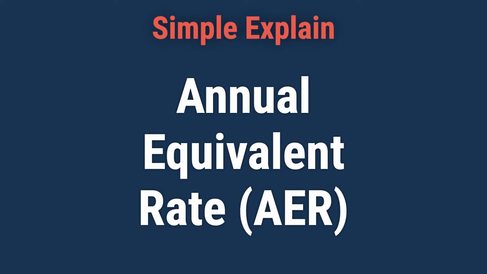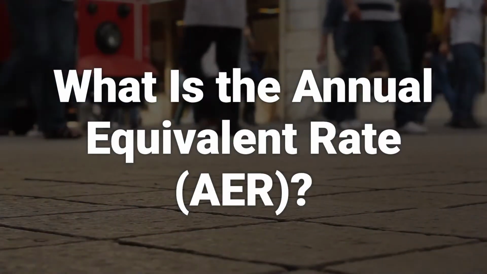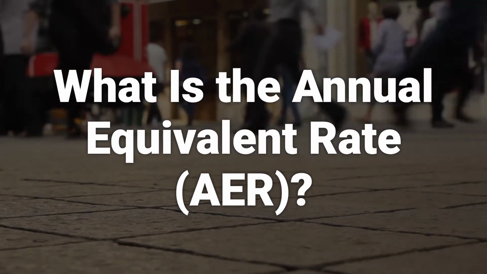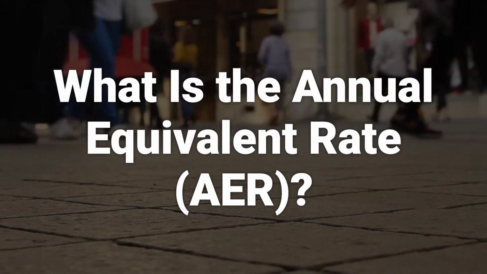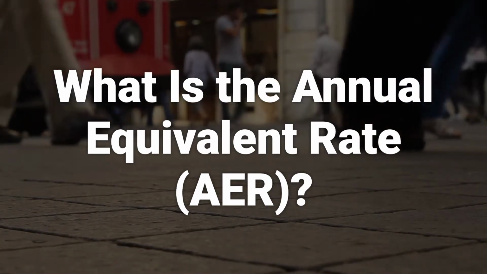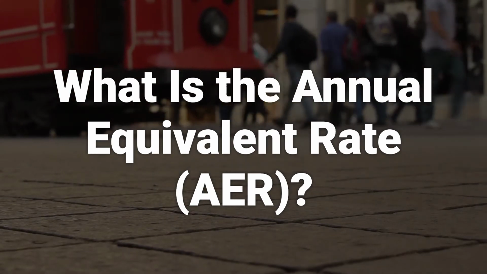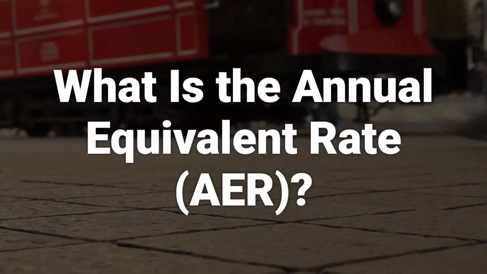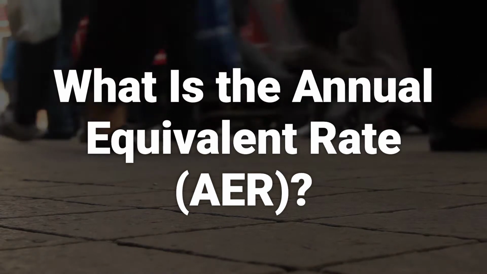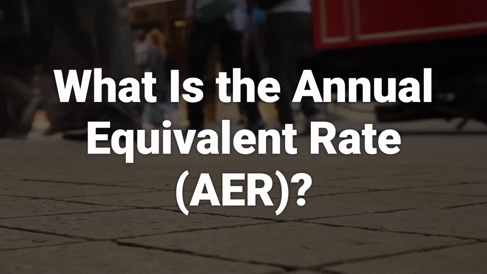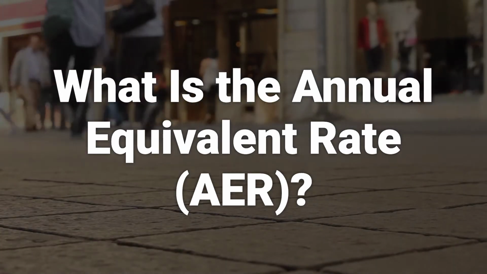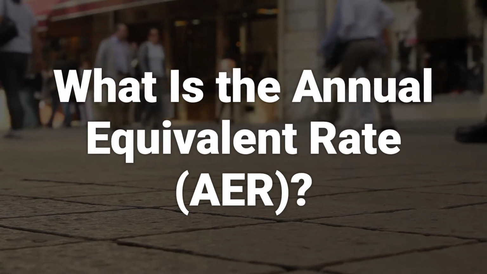Today, we will talk about the annual equivalent rate, AER, which is the actual interest rate for savings accounts or investment products. The annual equivalent rate is the interest rate for a savings account or investment product that has more than one compounding period. AER is calculated under the assumption that any interest paid is included in the principal payments balance and the next interest payment will be based on the slightly higher account balance.